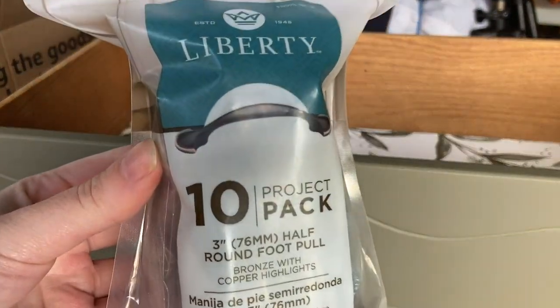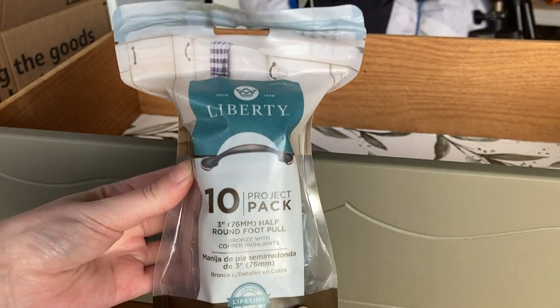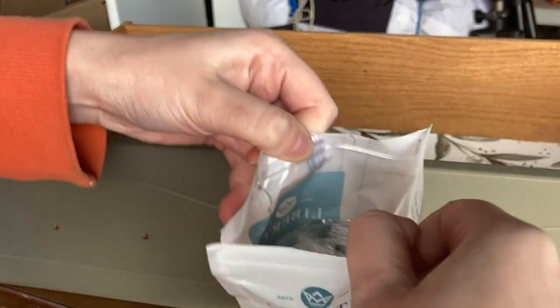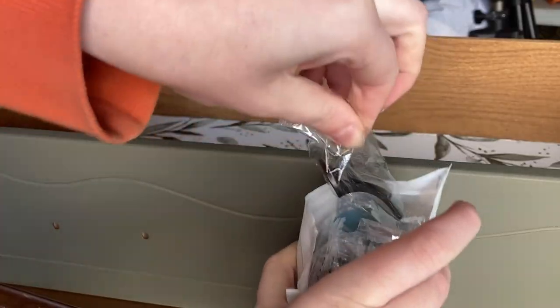Now we're going to be replacing the hardware. I got this 10-pack from Home Depot. They are a sort of black bronze distressed look, and they have a little bit of copper detail.